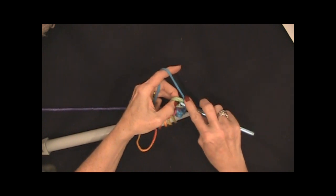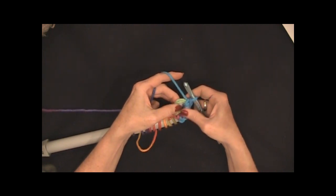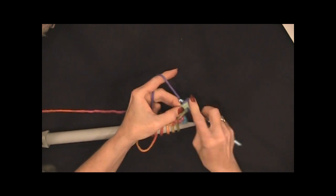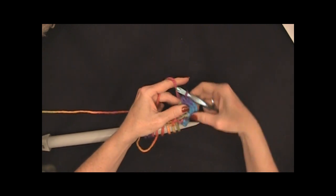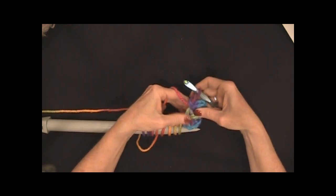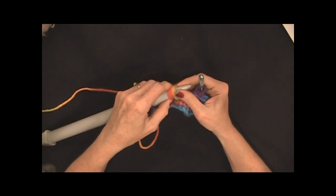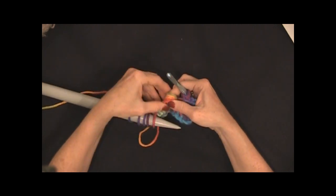So what I want to do here is put five single crochets into that same, working over all five strands. I'm going to put five single crochets into that little wad of loops there. So I've got 1, 2, 3, 4, and 5. So I've worked over the five strands, and I can pull this up and even it out. And then I go back to the strands still on my hook, and I pull off the next five. Slide them off. I've got my finger in the middle, and I'm going to turn them this way.